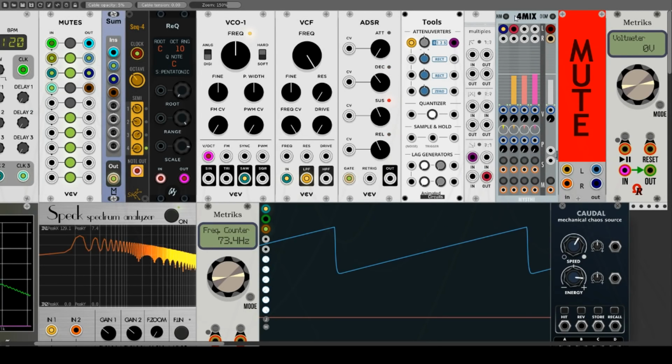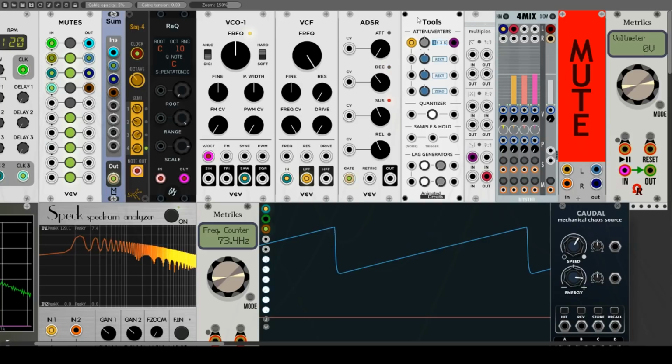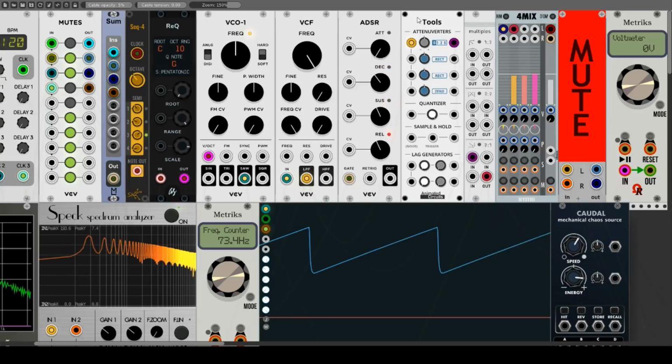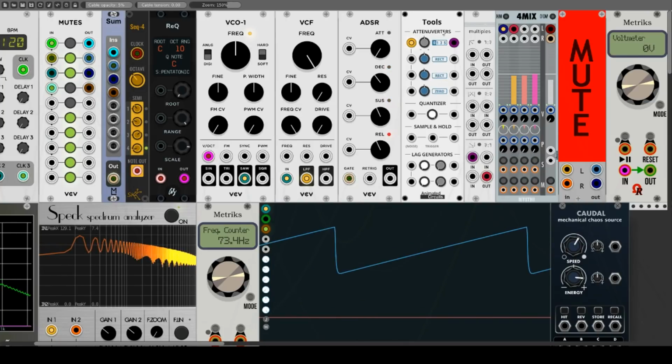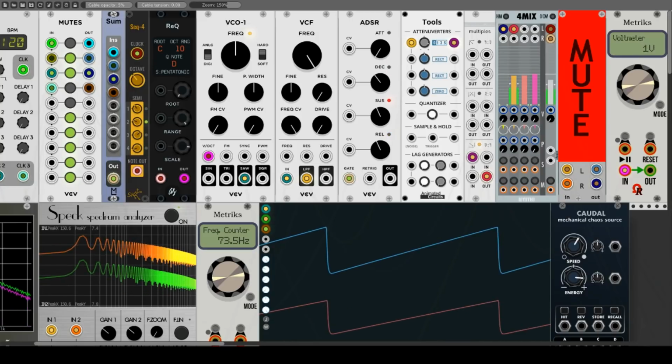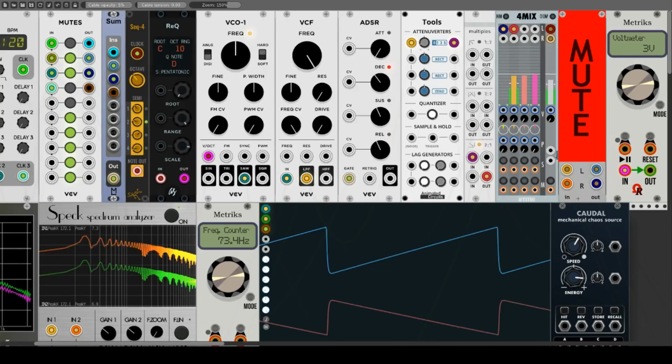Tools from Animated Circuits is part of the welcome package and was therefore one of the freely available modules of the developer. In the meantime, however, all its modules are free of charge and can be downloaded from its website. Attenuverter is printed big on the module, but it's much more than that, but I won't discuss the other features today. All knobs in the attenuverter section are neutral in the middle position, and rotated to the right increase the amount of the respective parameter in the output signal, while rotated to the left inverts the signal.